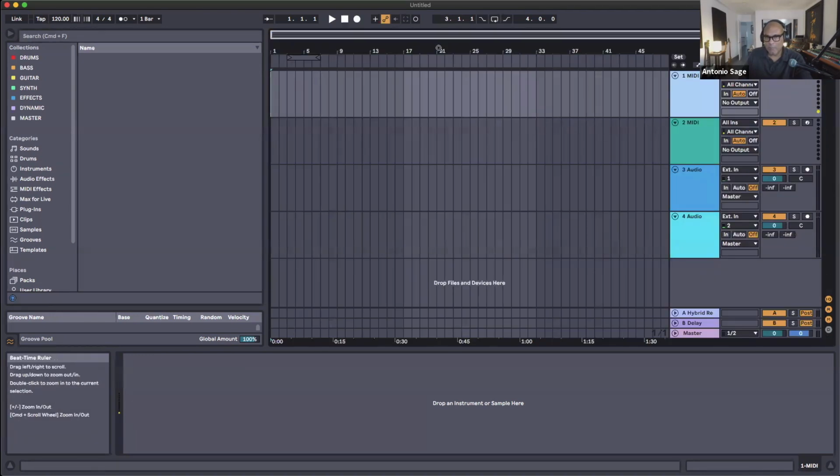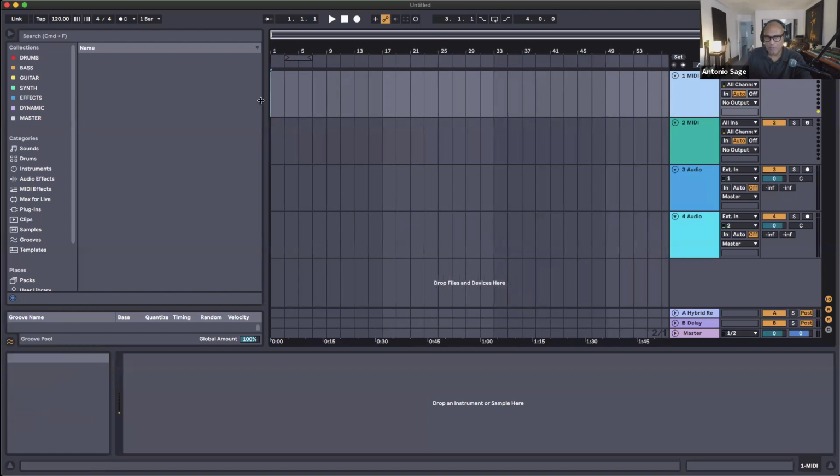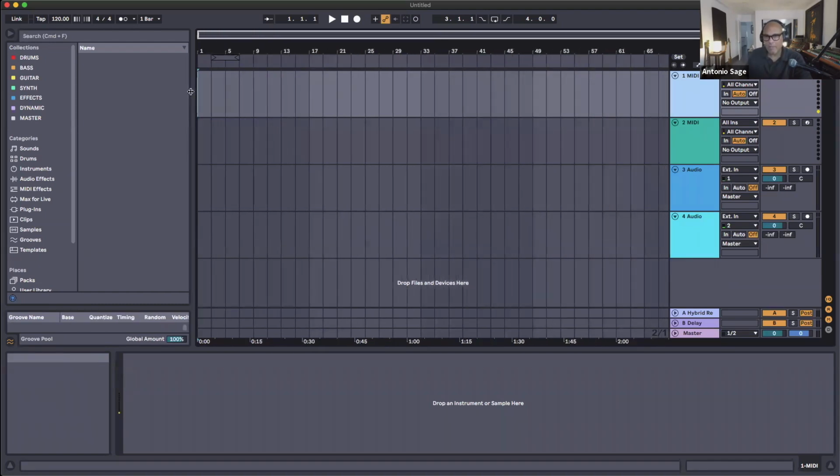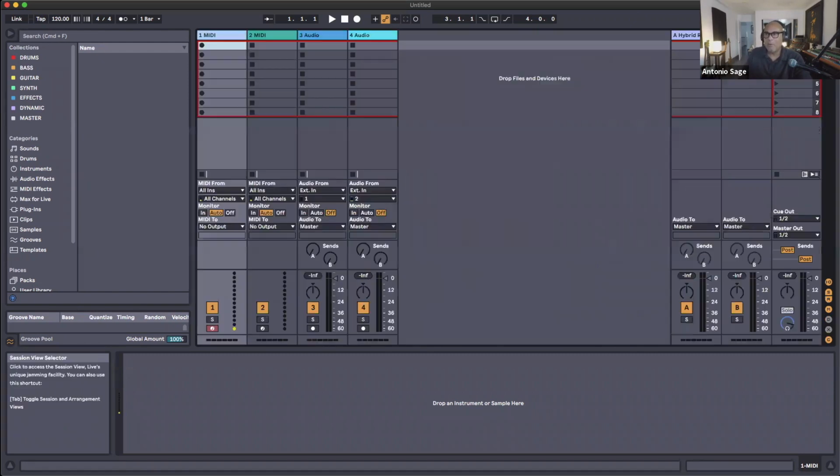Arrangement view is probably what most people are used to seeing, kind of a left to right timeline view. And you can start recording directly onto there if you prefer to. That's perfectly fine. However, what makes Ableton special is this amazing workflow that is what I would like to familiarize you with.